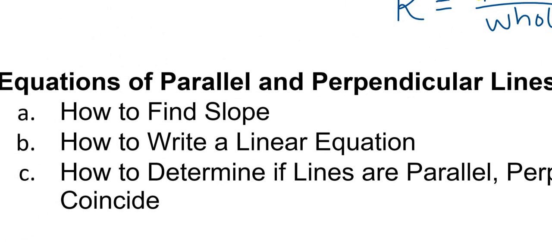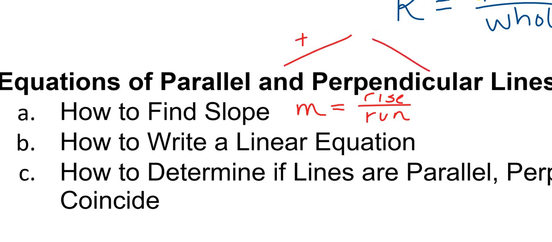So slope is given by the letter m. And if you have a graph, it's really easy to count slope. You just count the rise over the run. And you have to know if my line is going up like this, it's a positive slope. If it's going down, it's a negative slope. If it's just going side to side, that's 0 slope. And if it's going up or down, that's undefined. Okay, so I have my slope doing rise over run if I have a graph.